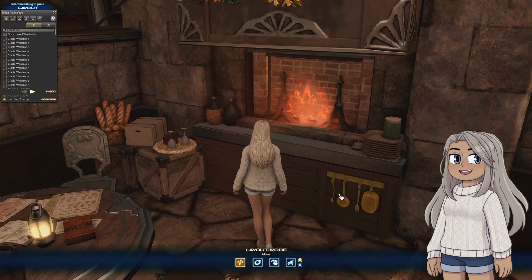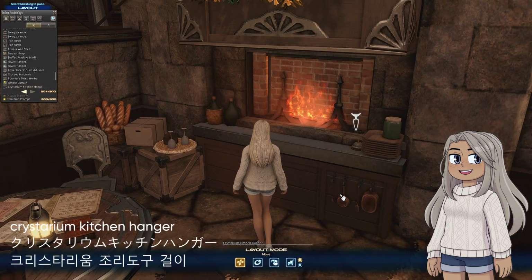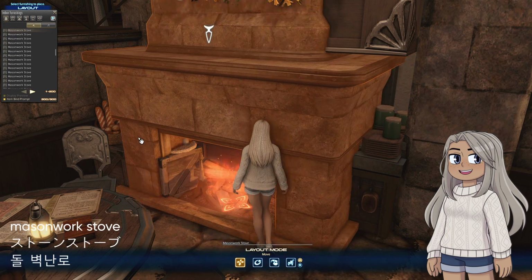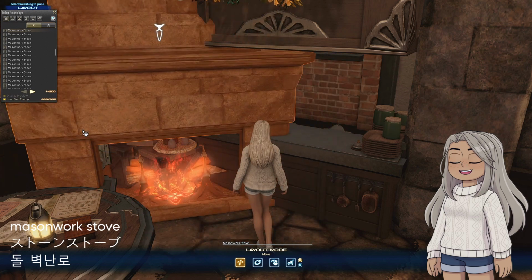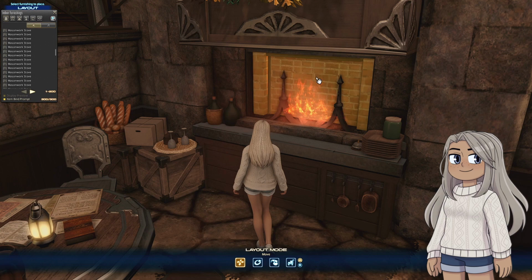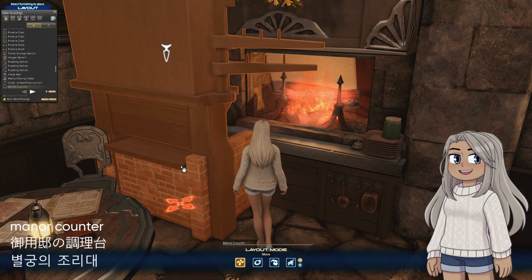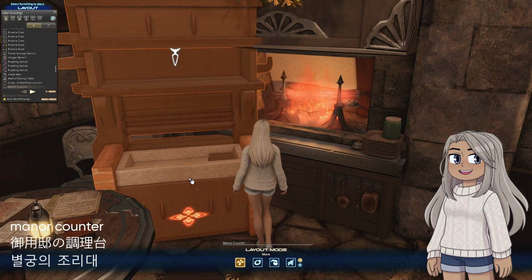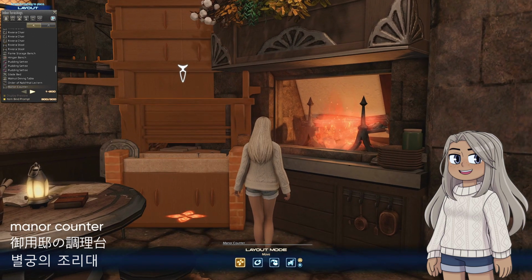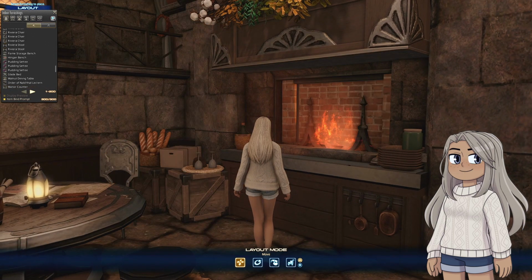And tucked into one of these merchant shelves I have the Crystarium kitchen hanger. Now the masonwork stove here is at its minimum float height, and you can see that it also hides the crests from the mana fireplace. Behind it, or layered inside it, is the mana counter. I really like the brick texture here, but again, it's optional. If you prefer the slanted wall in the back, you could do that too.